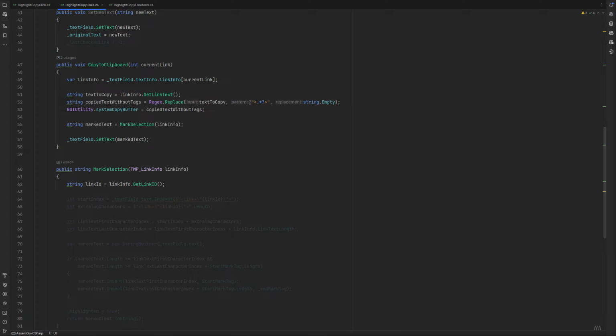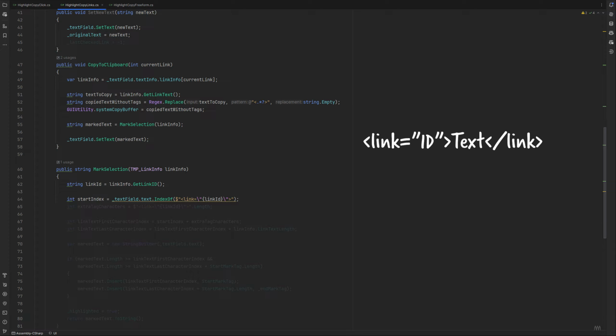The issue is that if we have a linked word and click on it, we get an index that disregards the length of the link tag. If we want to wrap the link text by using this one, we will instead wrap from the string's position on. It's a bit of a mess, so let's tackle it.